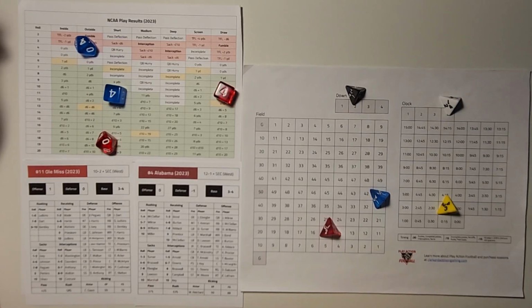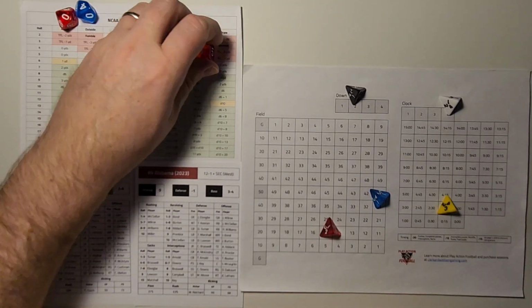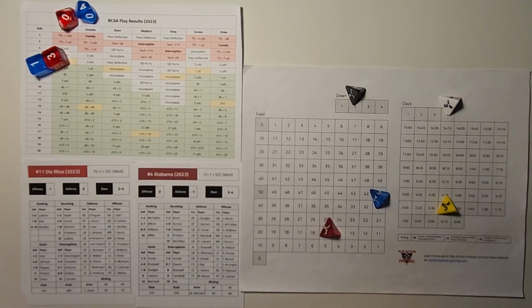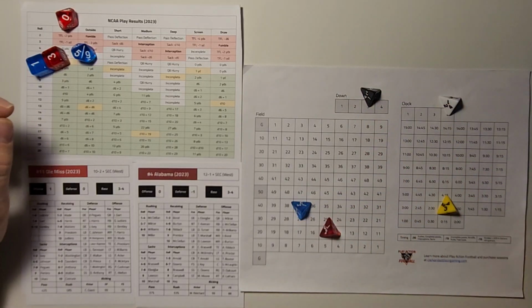This is an outside run against the blitz, so a -1 to the defense. 13 on an outside run, D6 +D6, but we also have a penalty opportunity here, so 4. And is there a penalty? There's no penalty, so 4-yard gain. That'll put the ball at the Alabama 27. Alabama takes their final timeout. They can't stop the clock anymore.